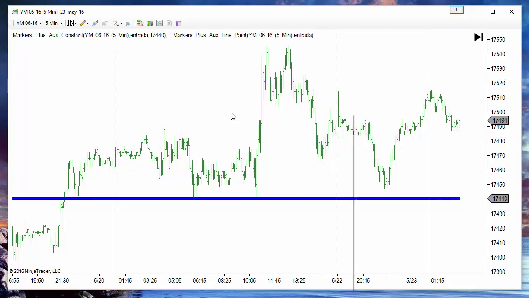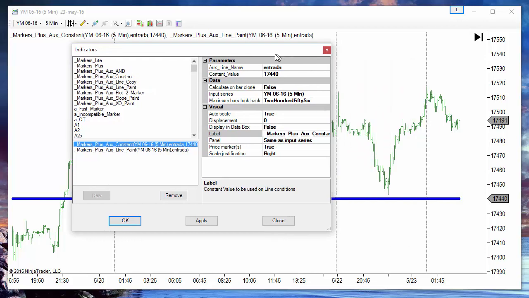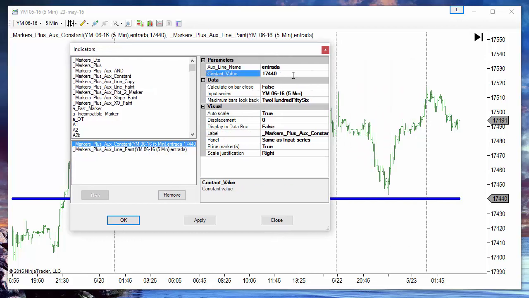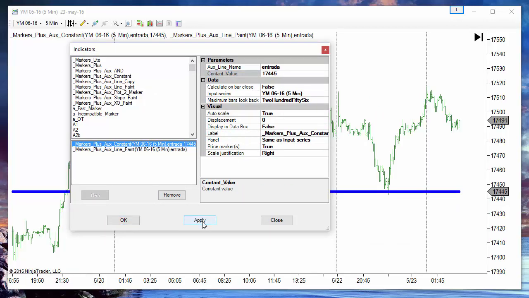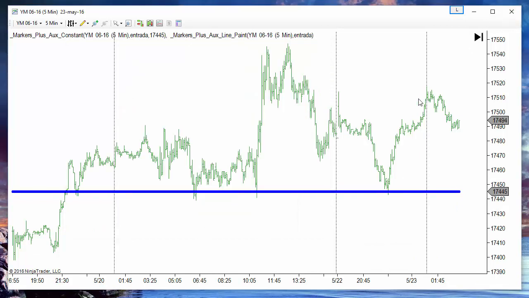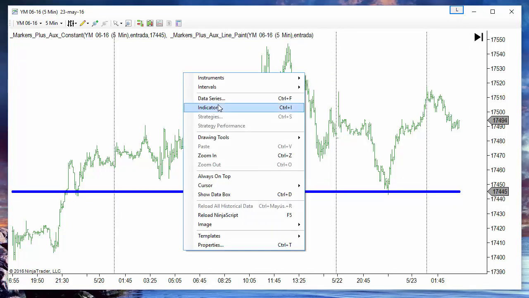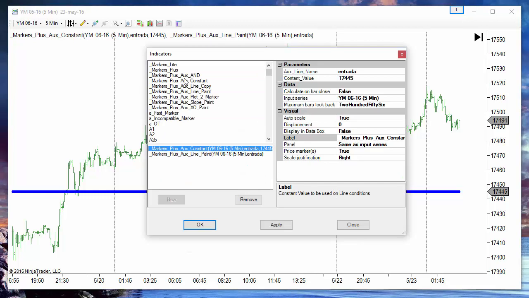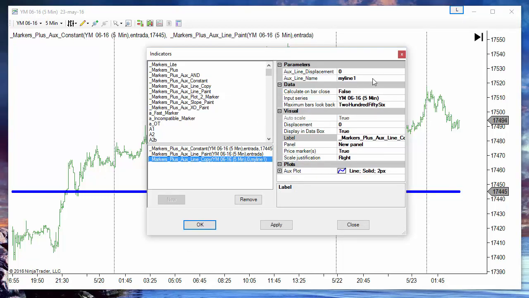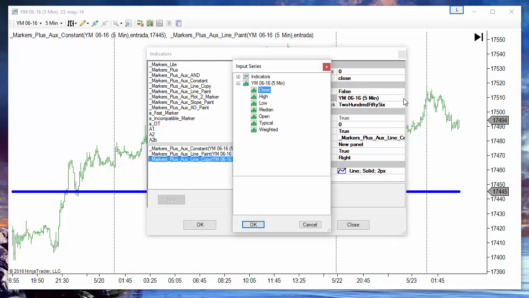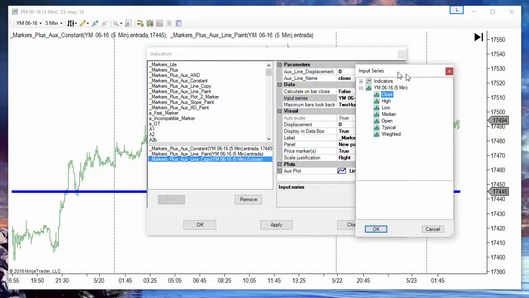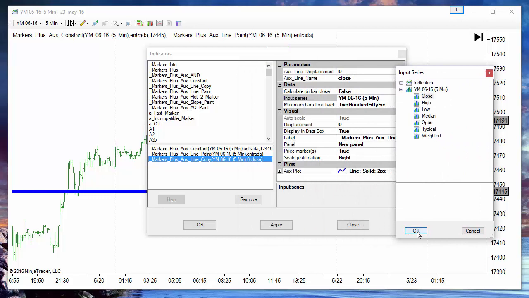We can assign a value just a little higher. Now we can compare this value with the close. I will assign the close variable with the close of the price. We don't put anything into the input series, which is the same as selecting close on the drop down menu.